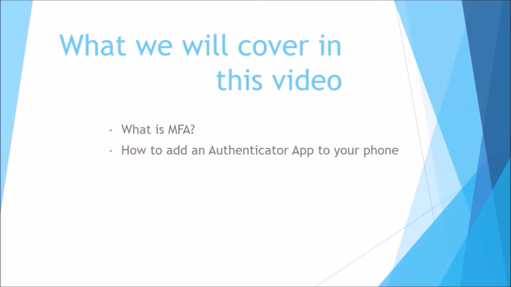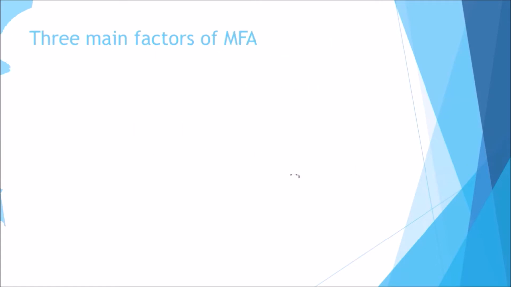And then I'm actually going to demonstrate using both of those. First, we're going to use the Microsoft Authenticator, and then we're going to use the Google Authenticator to access the information, and thus using multi-factor authentication to secure our members' information. And to understand what that means, we're going to talk about the three main factors of multi-factor authentication.